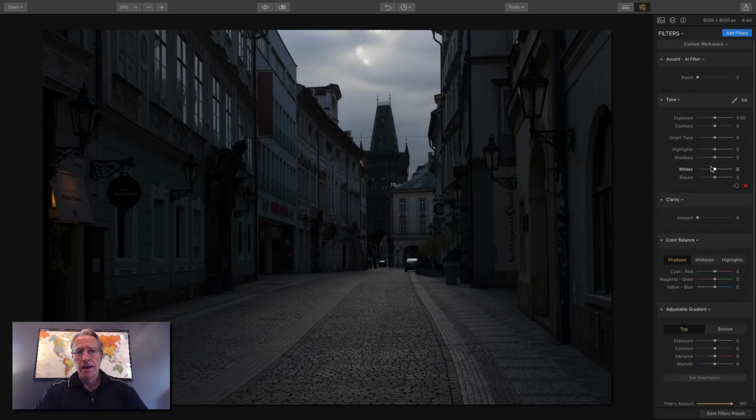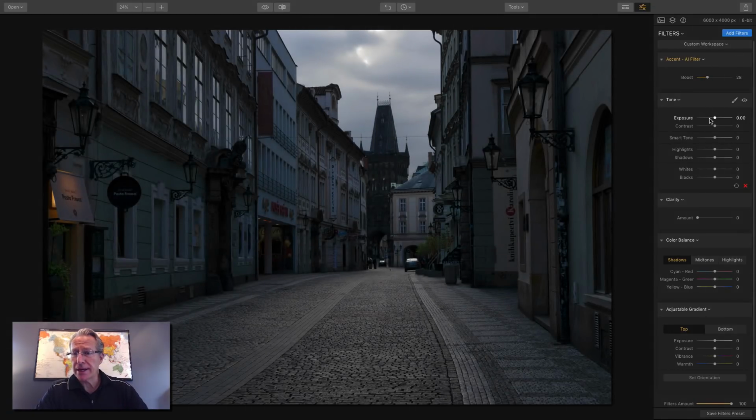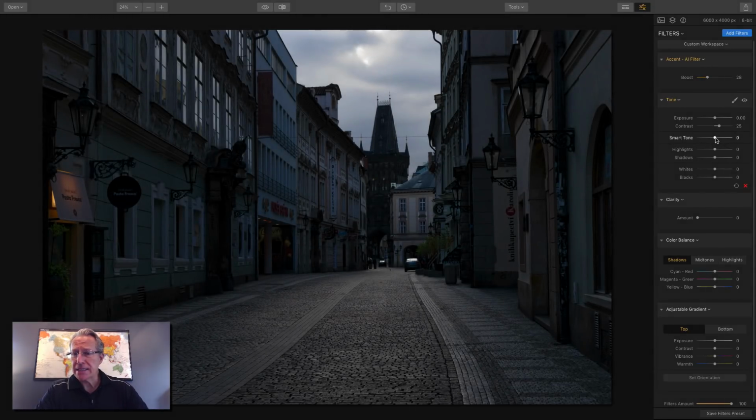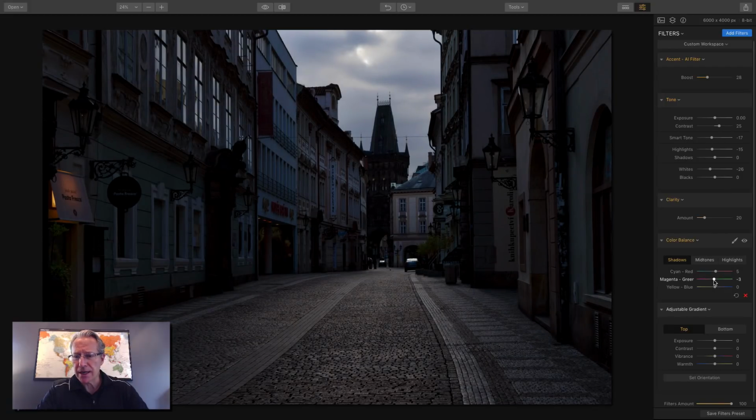One second. Okay, thanks. I'm back. Another shot from Prague. Actually shot the exact same morning as that other one. Completely different part of town. But I'm just going to go in here and sort of mess around with this thing and see what I can come up with, because I think I can come up with something pretty cool. And I'm doing it pretty quick. And I'm just choosing it because it's kind of different than the other photos in its own way.